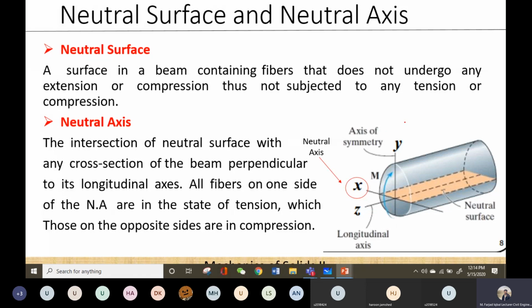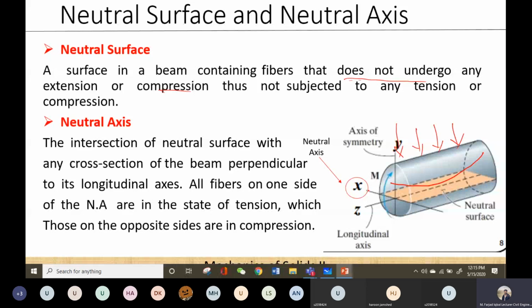Now let's assume that this is the rectangular beam that we have plotted on the whiteboard. If the load is acting in this direction, the beam will deflect something like this, and the moment is being produced around this axis, the x-axis in this figure. Now this axis is perpendicular to the neutral surface, which is this one. The neutral surface is one which does not undergo any sort of extension or tensile or compression stresses. The axis which is perpendicular to this neutral surface, or the axis around which bending is taking place, is known as the neutral axis. In this case, the neutral axis is the x-axis.